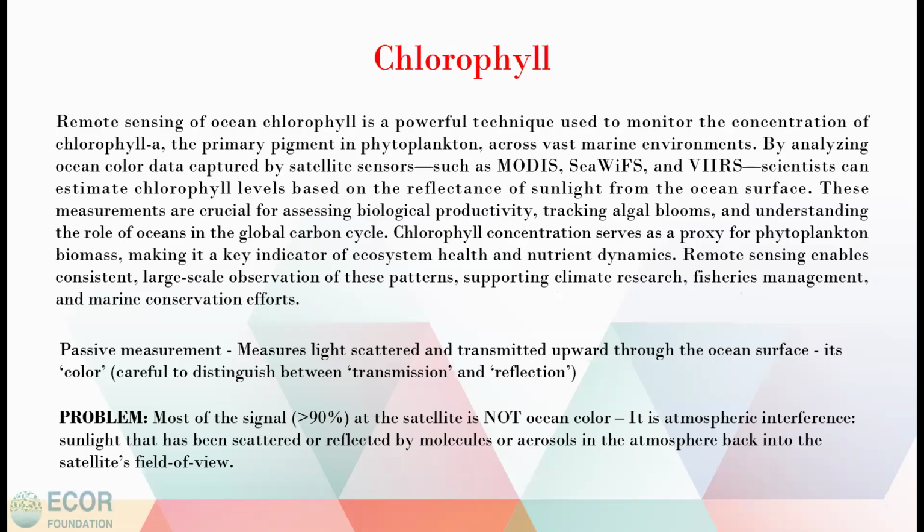And here comes the chlorophyll. So you guys know about chlorophyll, right? So how is remote sensing going to be useful for identifying ocean chlorophyll? Remote sensing sensors like MODIS, SeaWiFS, and VIIRS are all the major sensors that can be used for chlorophyll concentration identification on any ocean level.